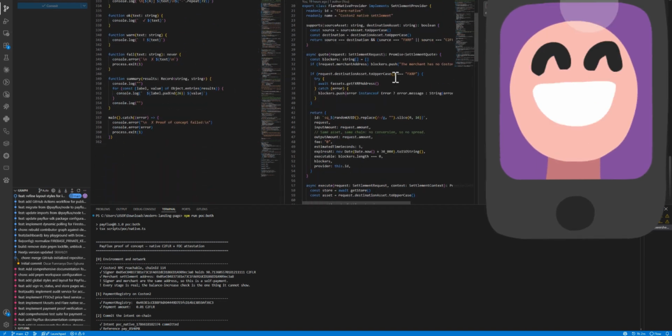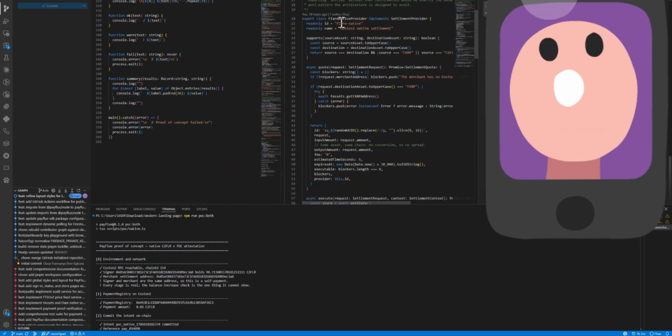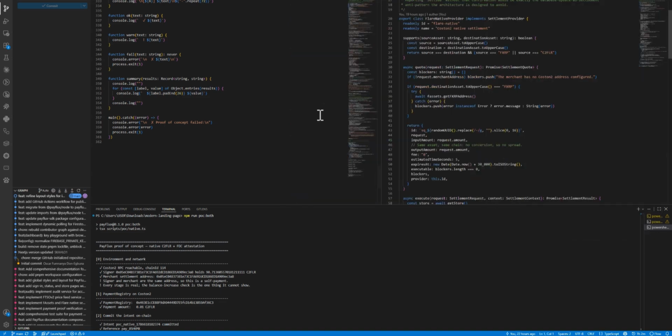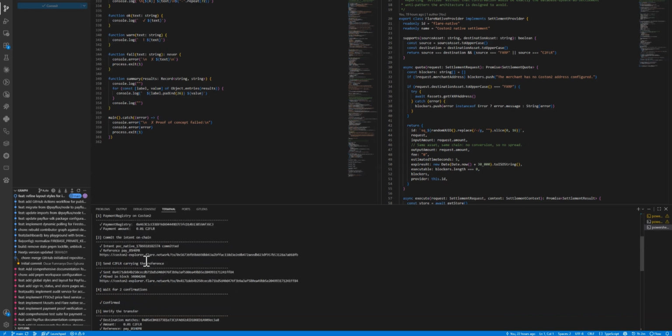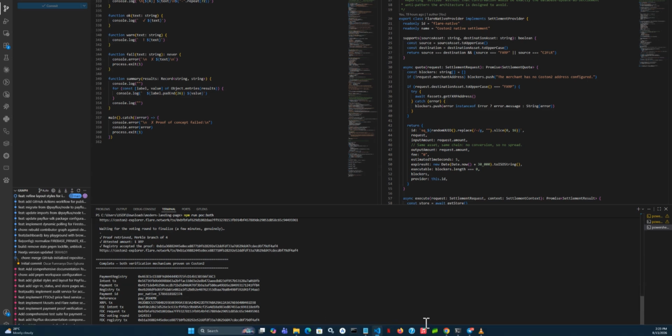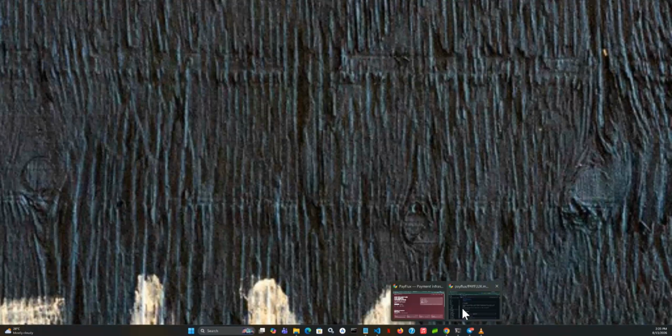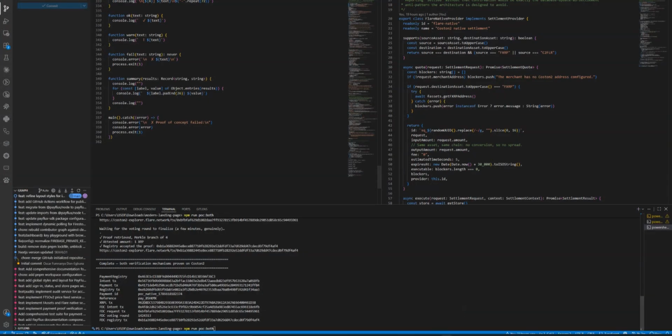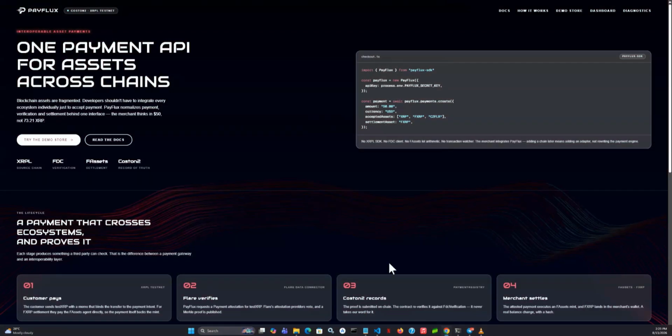So on the other hand here, we have our Flare native provider. This Flare native provider simply shows our Flare integrations and how this works with the Payflux SDK once it's bundled. So you can see that I already fired a previous transaction here with all the evidence of the payment registry, the intent, the payment ID, the XRPL transaction, the FDC intents, the voting rounds, and all of that. So going back to my GitHub, sorry, let me just go back to my GitHub.